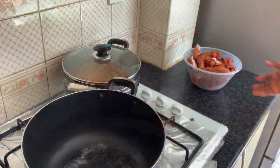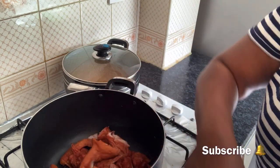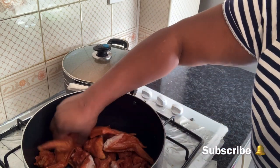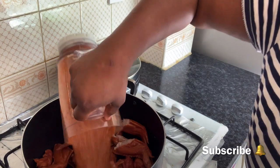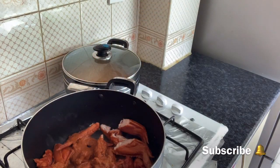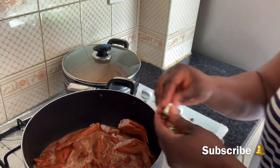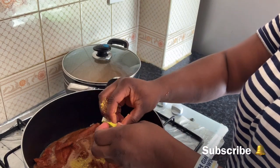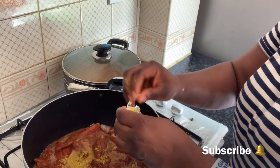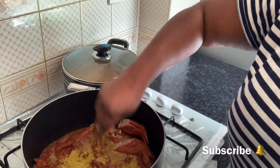Come with me. So, that's my pot. I'm putting the chicken first. It's already half cooked. So I'm just going to put in the pepper, everything I blended, all the spices. I'm going to pour it in immediately. That's it. Going to put the nut chicken. That's it.